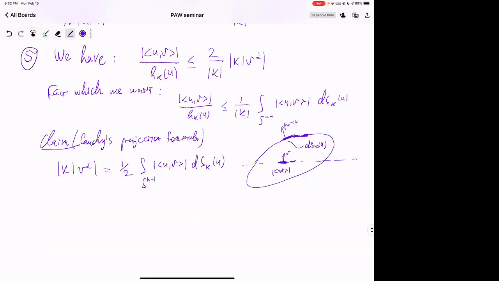And when I multiply each piece and put it down, and multiply and put it down, and add it all up, this is exactly the integral I have here. Except, of course, I have to multiply it by 1/2 because I do it on two sides. So I cover two shadows if I do this procedure. To cover one shadow, just multiply by 1/2. This explains Cauchy's projection formula. In other words, those things are exactly the same, and we're done with the proof. That's it.